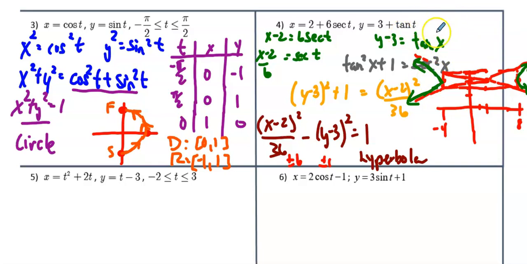Notice that we're not restricted up here, so we want the whole thing. And then if we're looking for domain and range for this problem, well, domain is going to be negative infinity up to -4, and then it's going to go back to 8 to positive infinity. And the range is going to be all real numbers, because y can be anything from here and here.